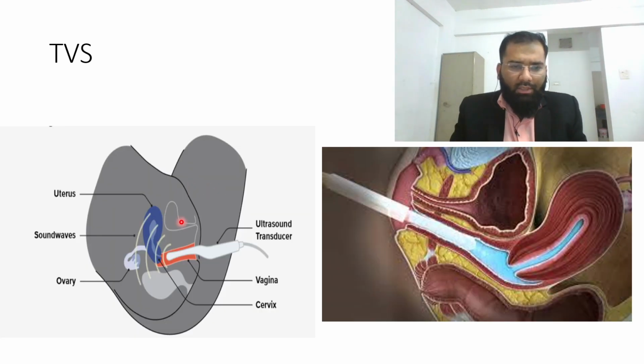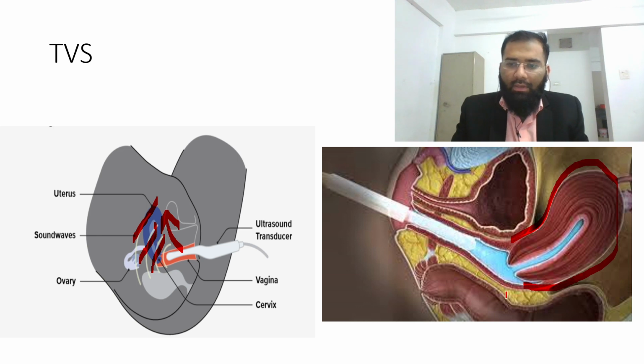So now this is how transvaginal sono is done. You can see the patient lying down, and this is the TVS probe which is inserted into the vagina. And point to be noted, look, the eye is facing upward. So when the eye faces upwards, you will be getting a longitudinal scan. So the scan which you achieve will be the longitudinal cuts. So if you see longitudinal cuts, the uterus will be like this. Okay, and this region is the cervix.